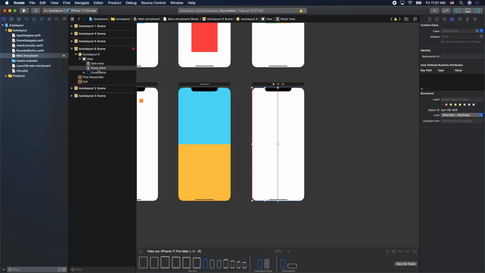first of all, stack view is called stack view, that's fine. Control drag from your stack view over to your safe area and select equal width, okay? Does equal width come up for you? We control drag from stack view to the view up top, or safe area, sorry. Control drag. Do we see equal width? Right? Everybody? Andy? All right. So click on equal width here.